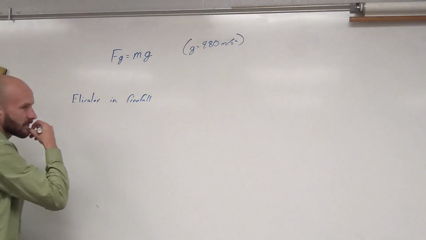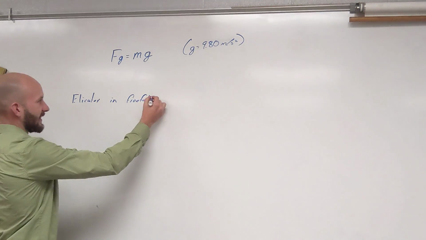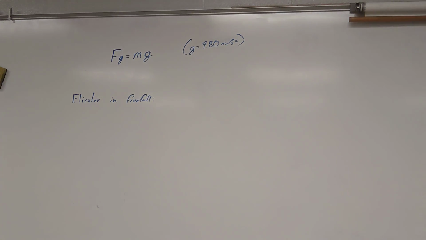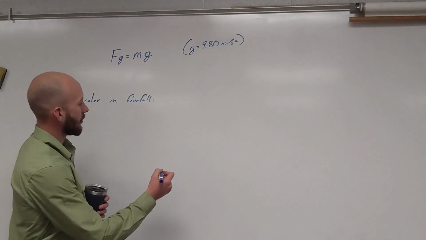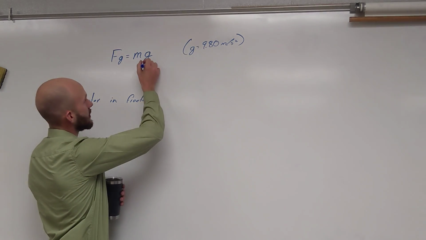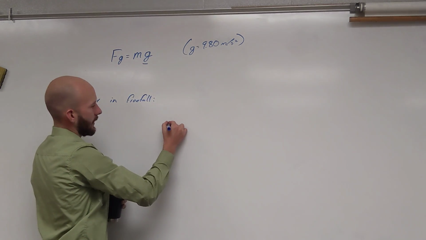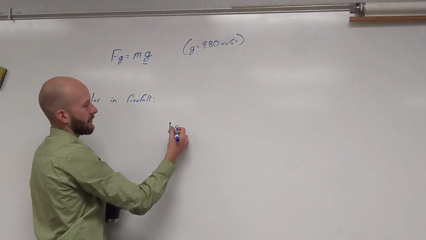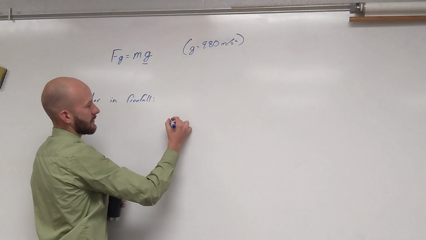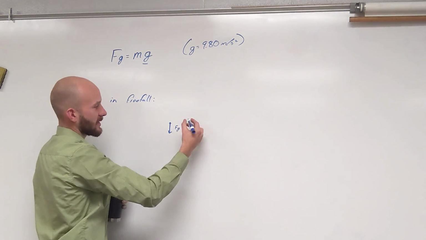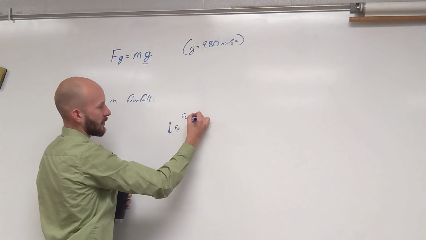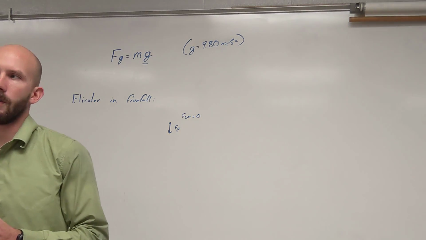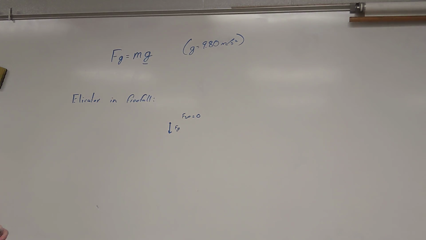Wouldn't you eventually read 0? Yeah, until you hit the ground. Right. Well, yeah, until you hit the ground, then it would read a lot more than 0. So if we think about that, if you're in free fall, your acceleration is 9.8. The only force acting on you is F sub G, meaning the spring force would have to be 0. If there was any upward force exerting on you at all, you wouldn't be in free fall.